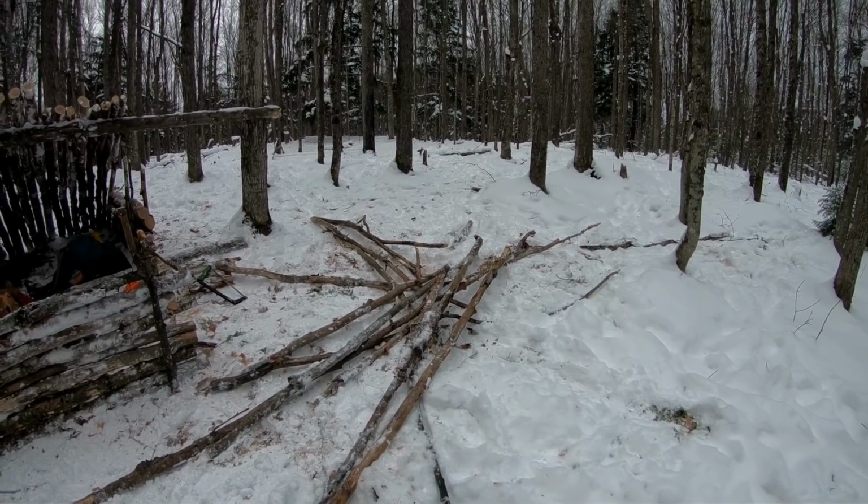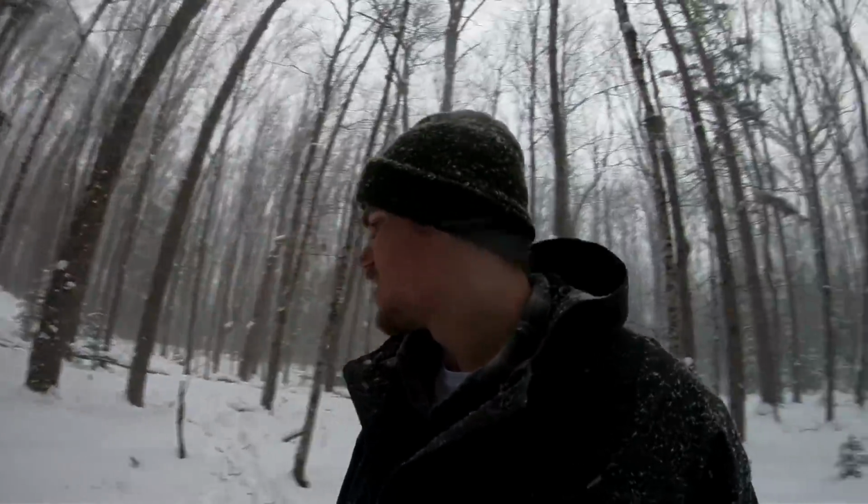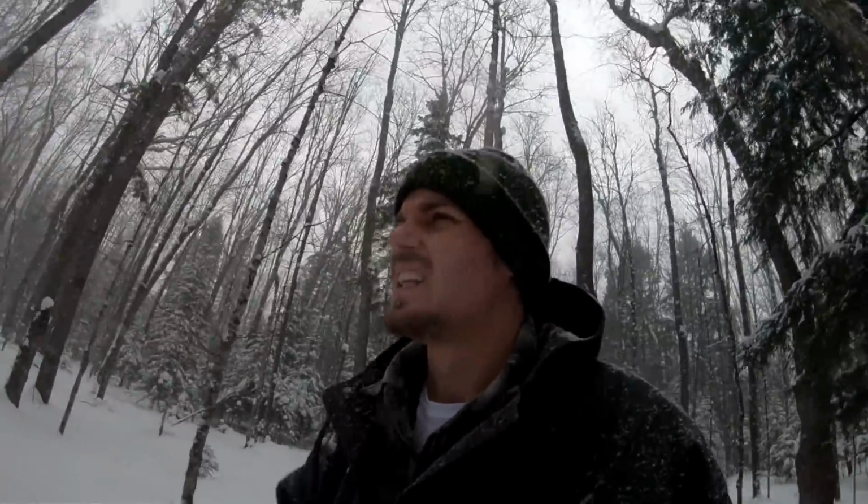I'm chopping all this up. It's gonna be nippy tonight. I am gonna wanna put some stuff in between the logs for the lean-to. And there was a nice downed, actually no, it was back this way. Come on, Monty. There was a nice downed pine tree. Had a bunch of branches, looked pretty green right when I came in. So I'm gonna go to that and grab a bunch of those branches and start laying them down on top.